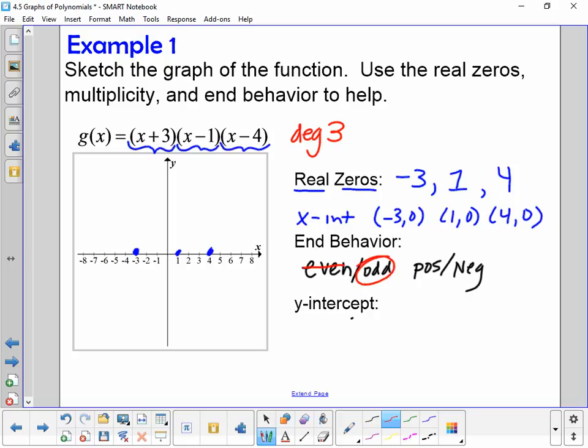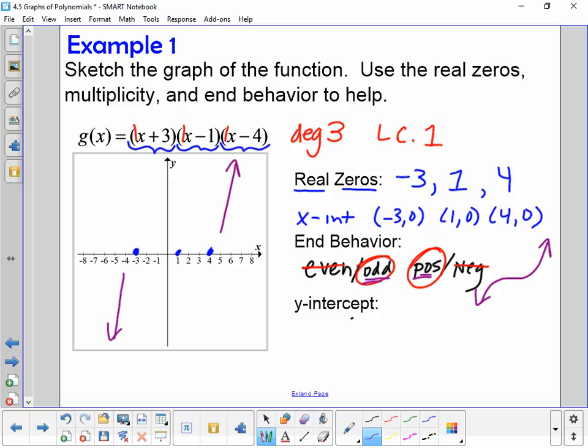And the leading coefficient, well, we have a 1x and a 1x and a 1x, so the leading coefficient is just 1, so that is a positive number. Well, odd positive polynomial behavior, the odd tells me that the two ends are different, one's up and one's down. Positive tells me overall it starts low and goes high. So our ends are going to be on the left, down, on the right, up.